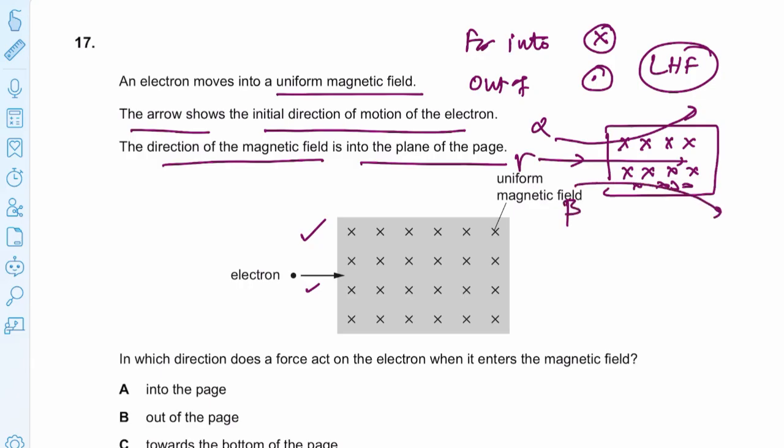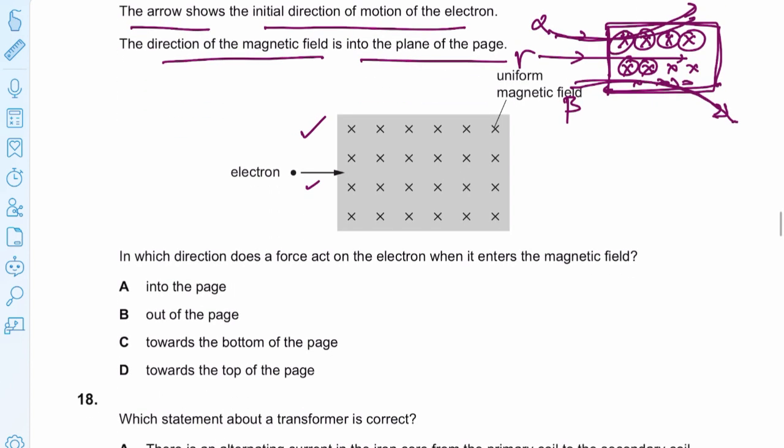If you remember that the magnetic field is moving into the page, that's why I'm putting a cross here, then beta rays will be going downwards, and alpha particles will be going opposite to that, that is upwards. You can see here, right? So beta particle means electrons towards the bottom of the page. So this is the answer for this question.